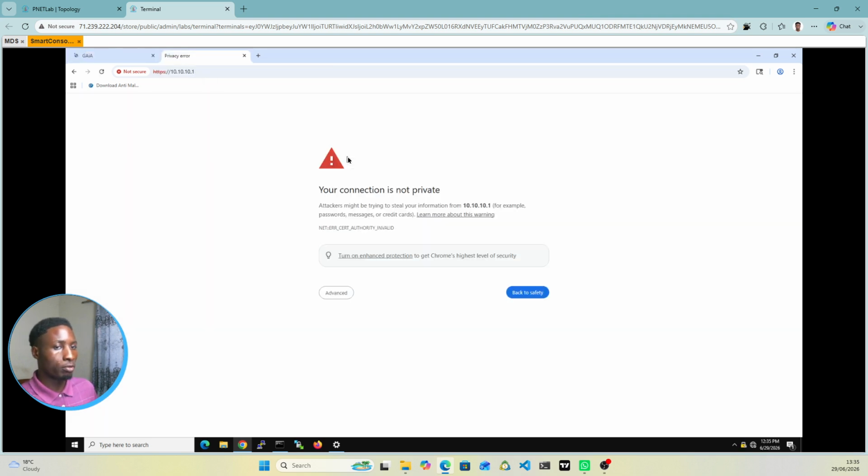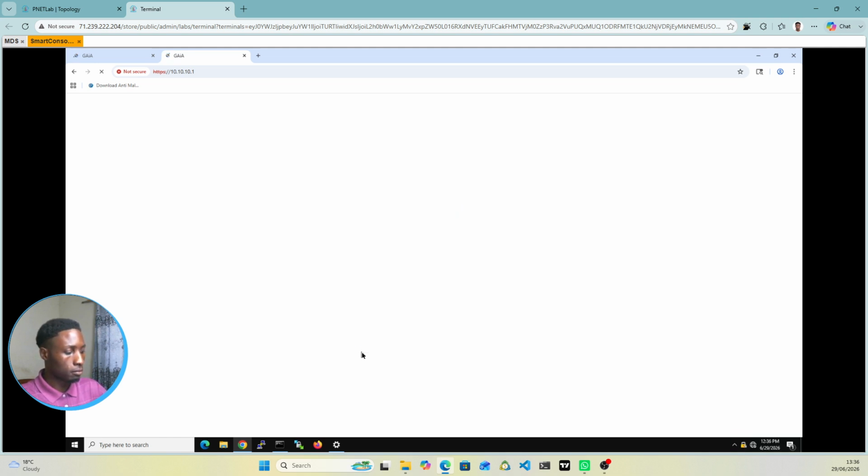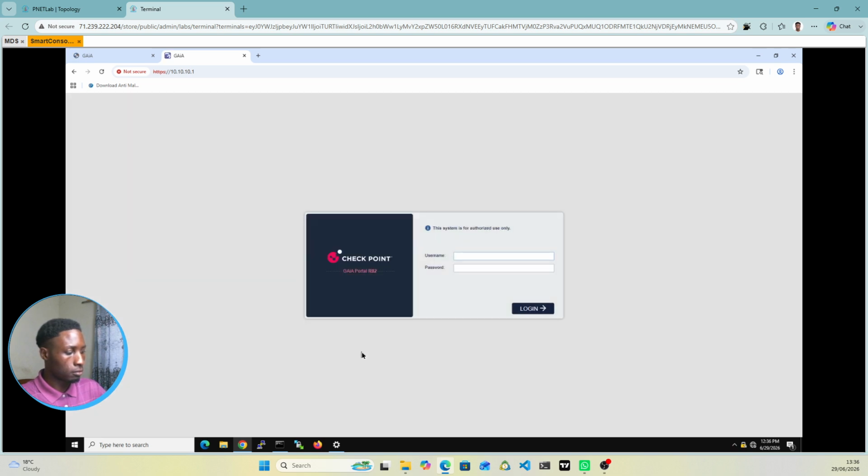We'll just log in, and of course we'll be prompted to follow through with the first time configuration wizard. So this is our firewall here. We're just going to proceed with the same thing as well. I'll just hit on advanced and we'll proceed to 10.10.10.1. And once we're here, we'll input our password as well.